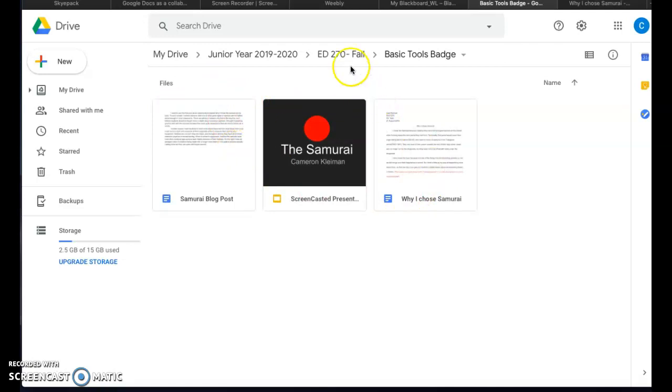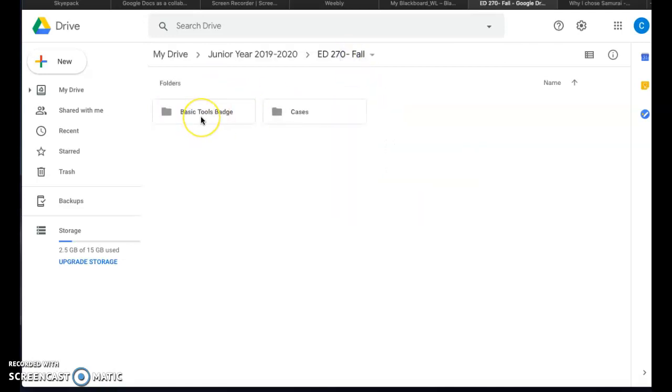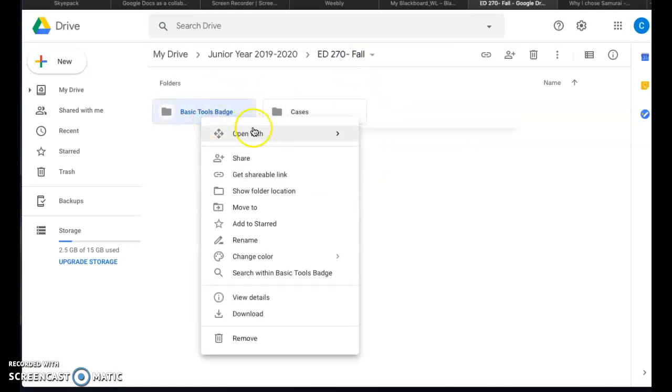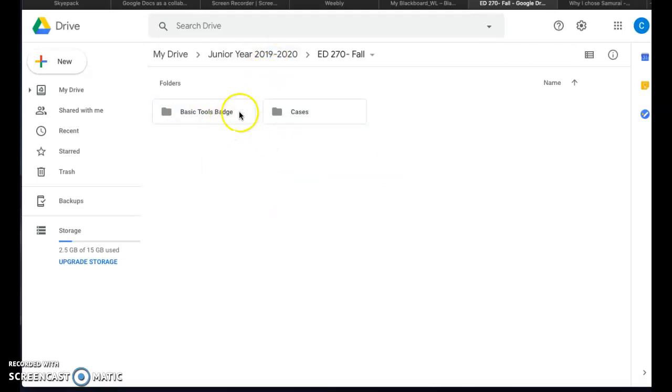From here, this is just where I have everything stored. If I want to go back, I can do that. Double click it since I'm on Mac, or in case you would just right click it on any other type of platform, but you can download it, you can share it from here, basically whatever you need. But yeah, this is about it for me.